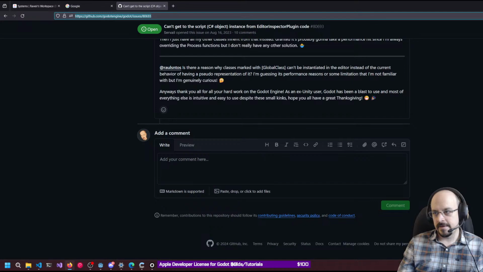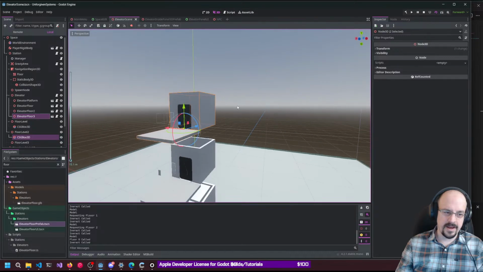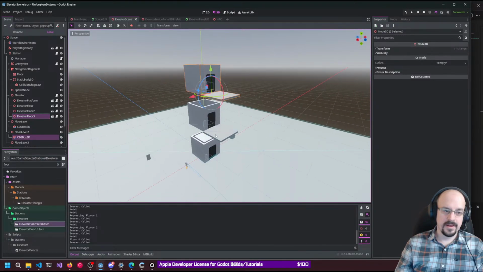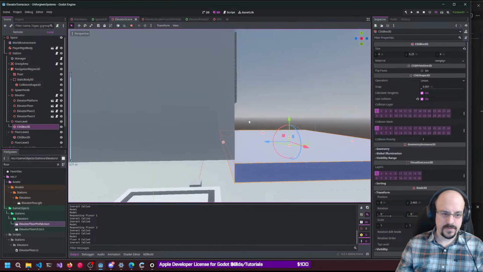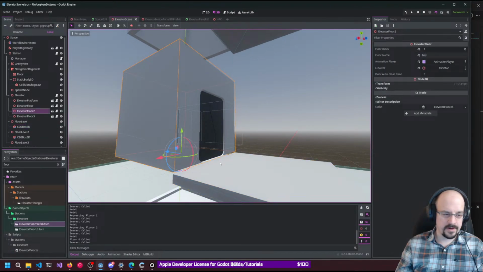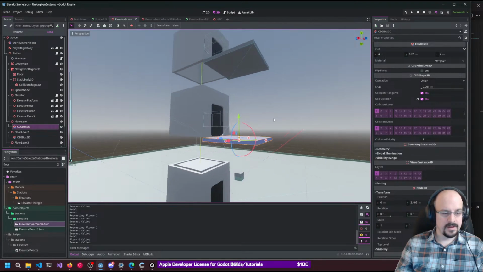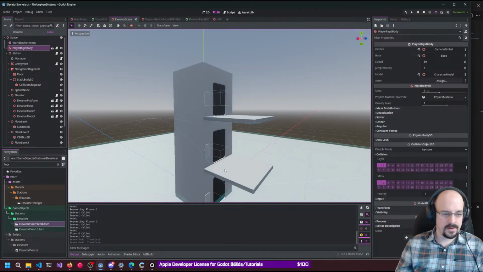Because I spent most of my time in the Godot Discord, and if I were to say, oh my god, I need to add this feature because it's cool, the game would never get done. I'd be in development hell forever.